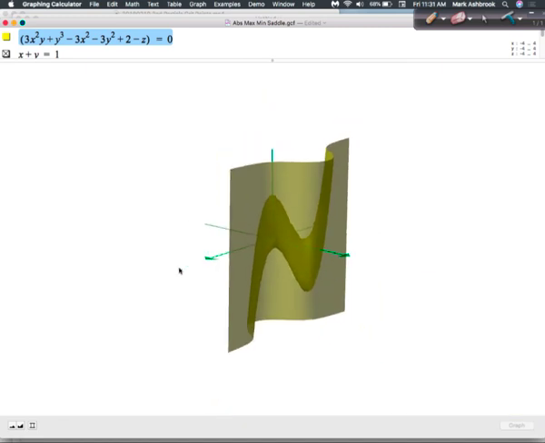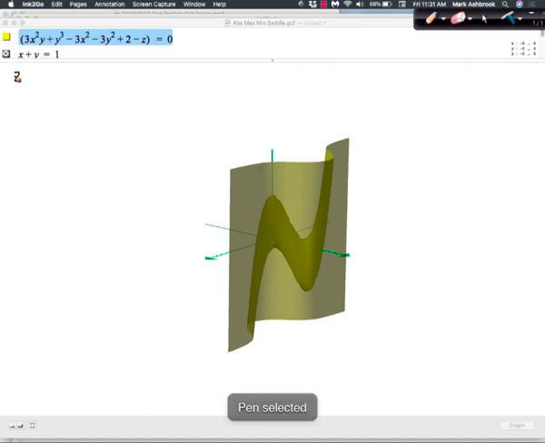All right, so this function is z equals, or f of x y equals 3x squared y plus y cubed minus 3x squared minus 3y squared plus 2. That's the function that you're looking at there with the one local max, one local min, and two saddle points. So how do we find those critical points? We want to find ordered pairs that make both first derivatives equal to 0.